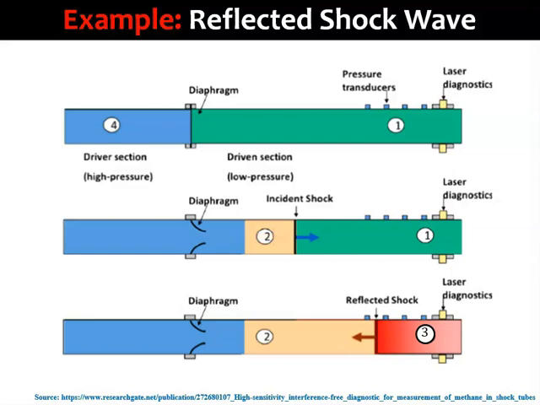As it travels forward and hits the wall of the tube, it's going to be reflected off the wall, sending it to move in the opposite direction. It's going to be facing the flow in the pitch zone in region 2 that is itself moving towards the reflected shock. Across this reflected shock, the gas properties are going to change again, increasing the gas pressure even more than before, as shown in the red zone in region 3.